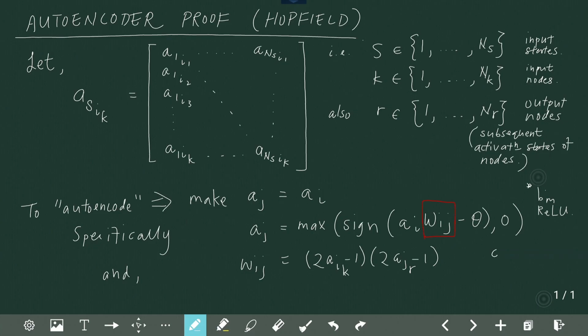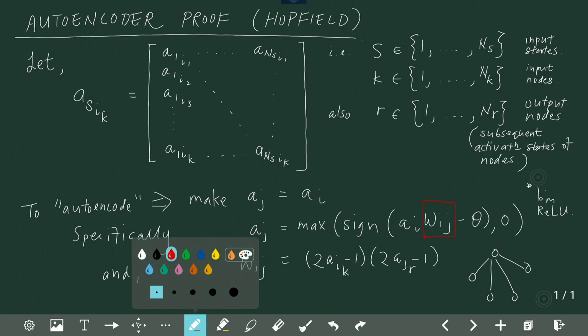And note what this means is that every node is connected to every other node, except itself. Okay, right?